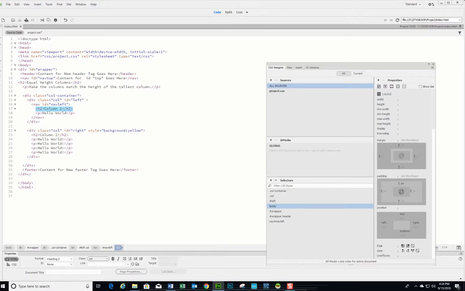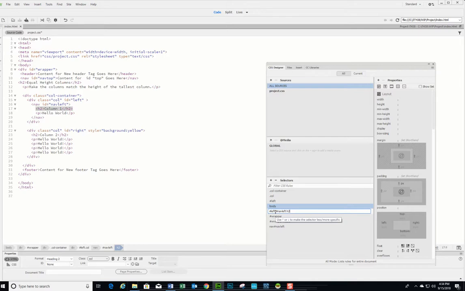So let's go back into our designer. In here, we have the H2, and we're going to insert a new selector. Now notice we have nav left, H2. So we can make this as long as we want, and we could also make this nav, nav left. Again, you have to use judgment the way you want it.